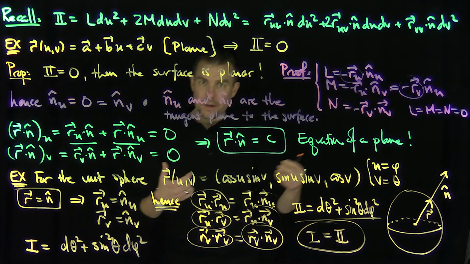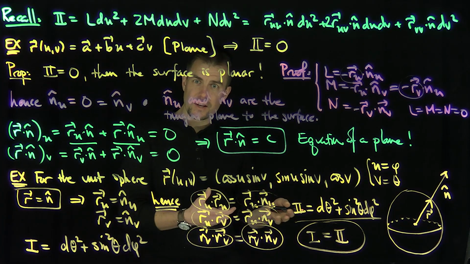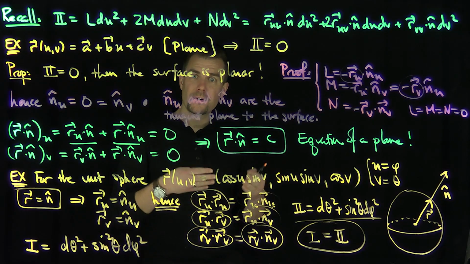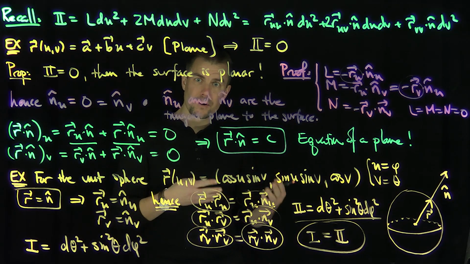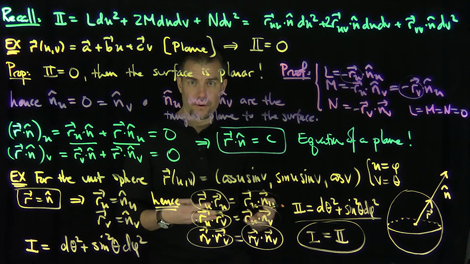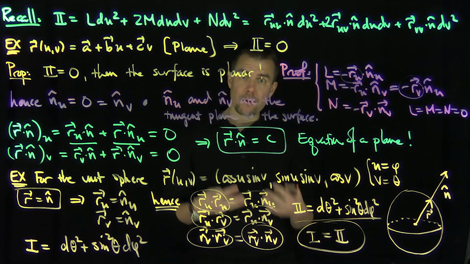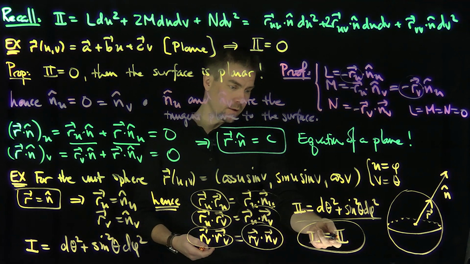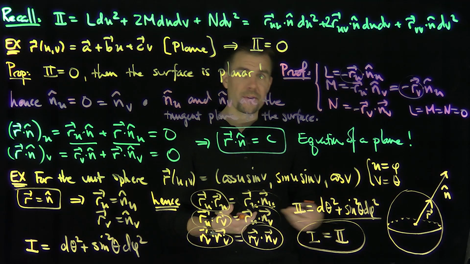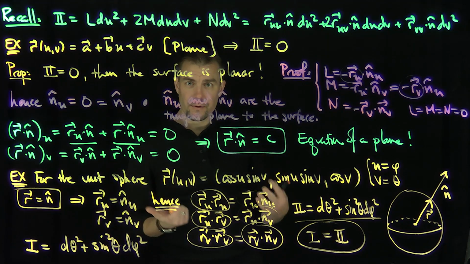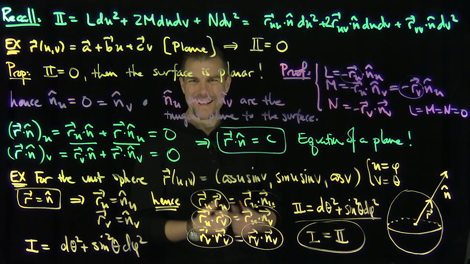When we study principal curvatures, we're going to see that this is telling us that the principal curvatures of the unit sphere are both equal to 1. And we're going to see in further videos how the first and second fundamental forms relate, and how the ratio of these things allows us to define the Gaussian curvature. In particular, the ratio of II and I is equal to 1. That's going to prove that the Gaussian curvature of the unit sphere is equal to 1, which we'll see in further videos. Thank you very much.